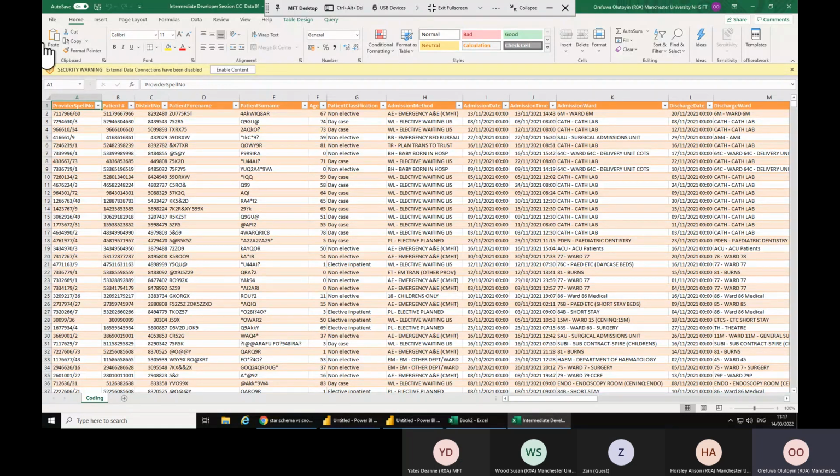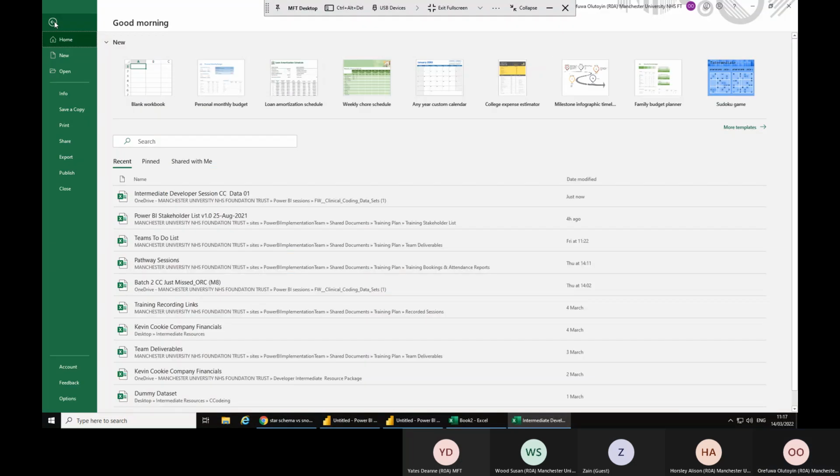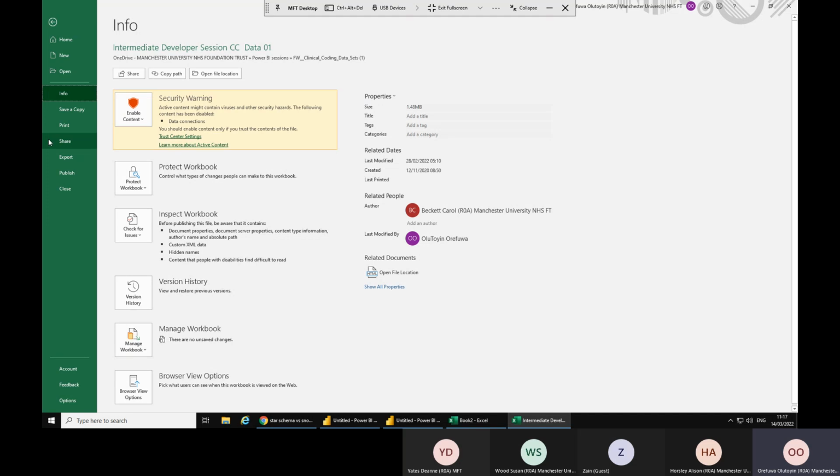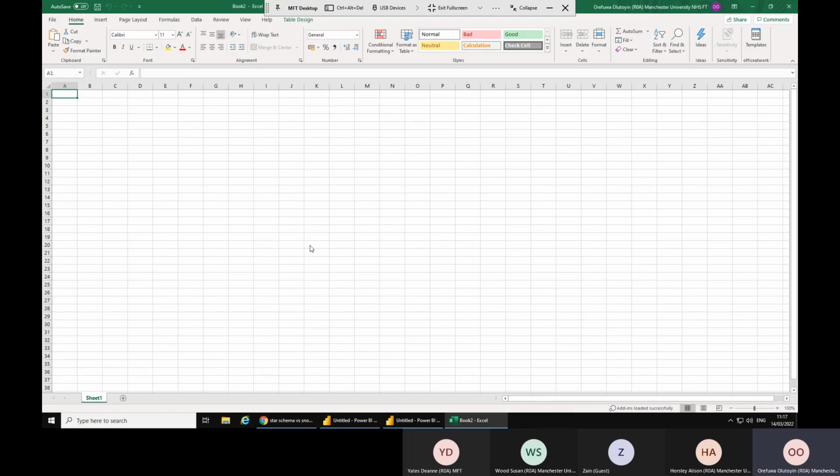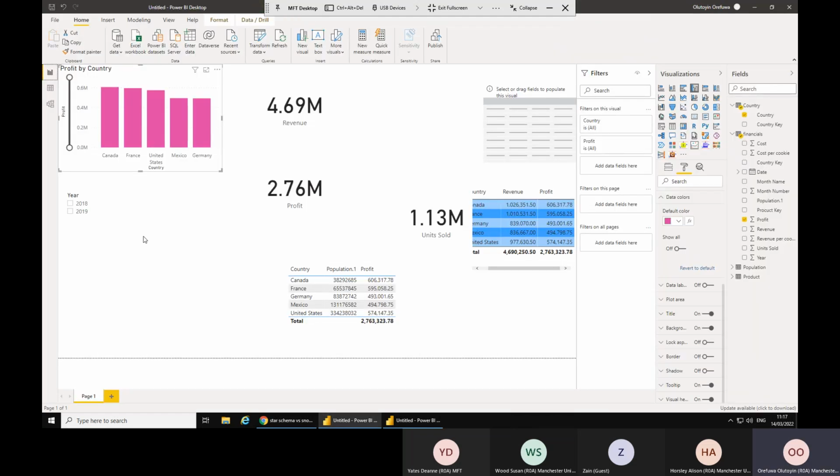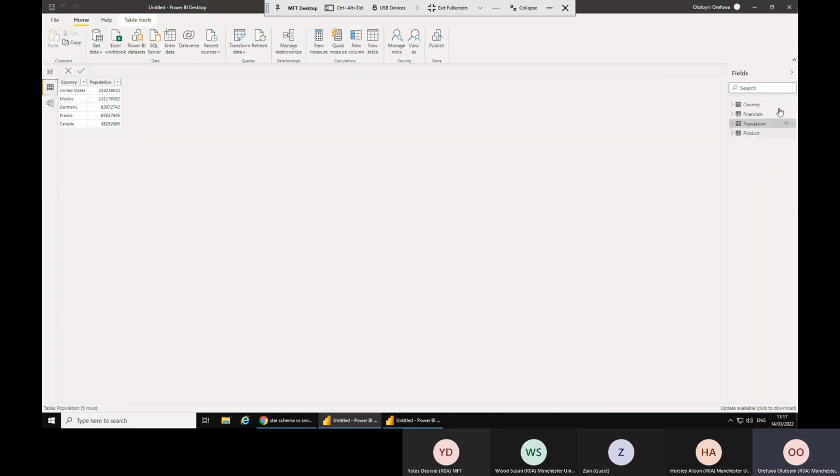All right. So I'll go to File. Okay. And then I click on Info. And all I have to do here is click on Copy Path. That's all I have to do. Copy path. And then I close that. I don't need that. So what do I need to do? How do I bring in that data if I need that data as part of my data sets? What do I need to do?